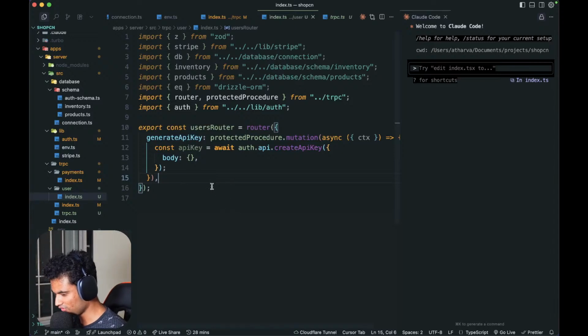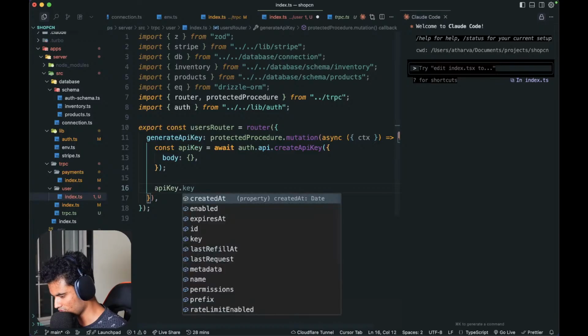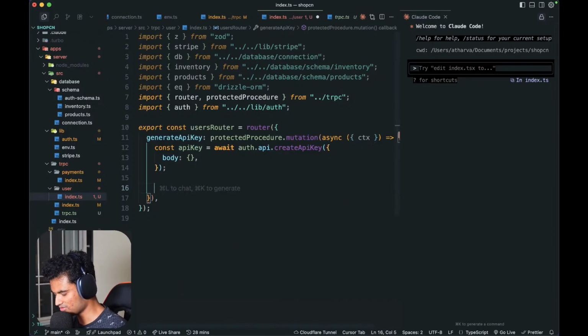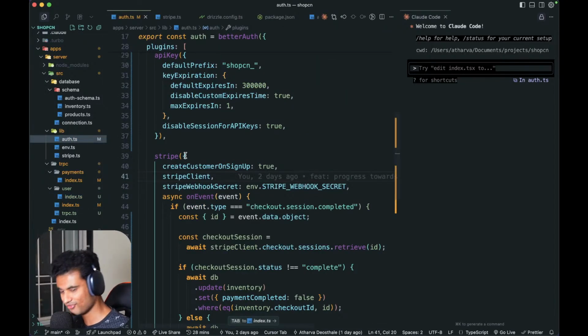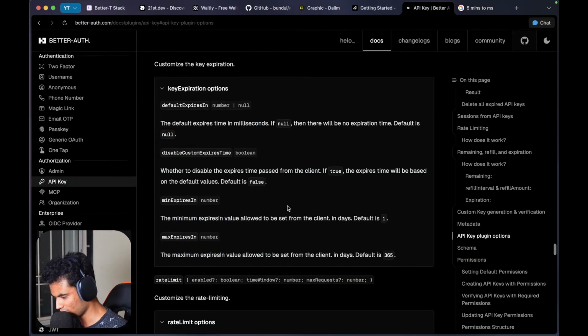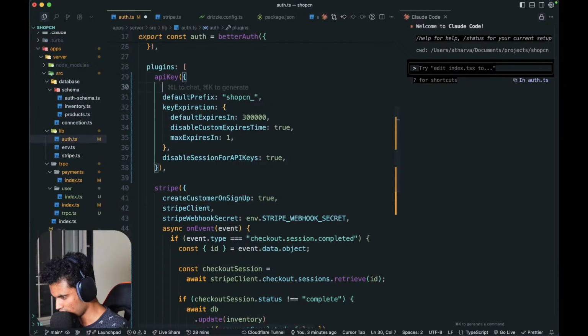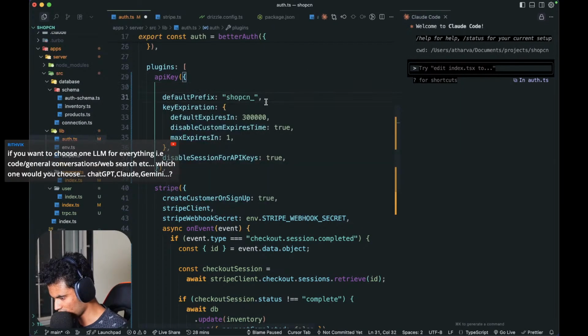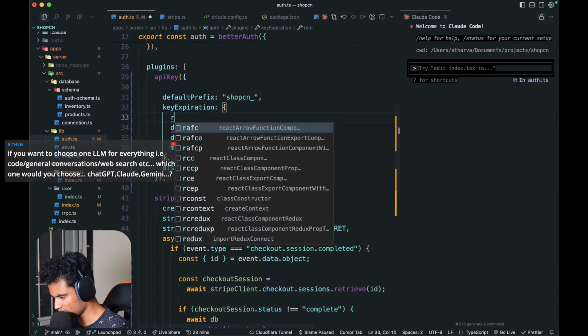Okay, so now we have the API key probably, and we're going to see how the API key looks. We have the key stuff here. So we can simply do return API key. We also need to, okay, I keep forgetting. I'm giving a lot of attention to the chat and I keep forgetting stuff. I'm really sorry. We also need to have remaining users. We want to also have default key expiration. Maybe it's in this remaining users.